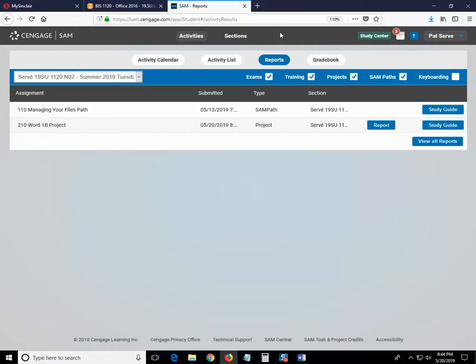Now, let me give you a big hint with this. With the SAM project, if for some reason you get stuck and you keep submitting it and it keeps marking the same exact thing wrong, after 3 attempts, stop submitting it. Email me the file and tell me what's going on.